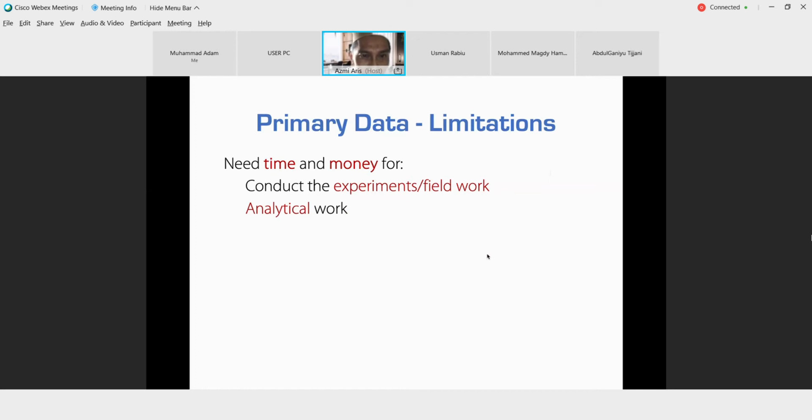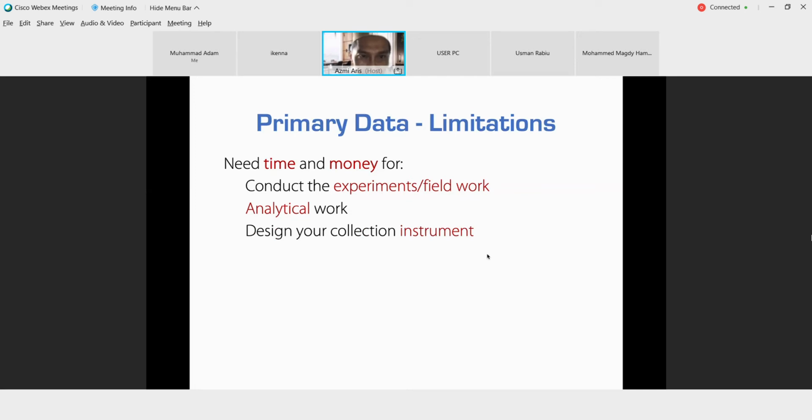although that work is being carried out by the third party, you should understand how it is being done. Okay, you should know and you should understand how it is being done, because you also need to write the analytical procedure in your thesis. Although that analytical work is being carried out by other researchers, by third party. And that will require money, sometimes thousands of ringgit, just for one sample.